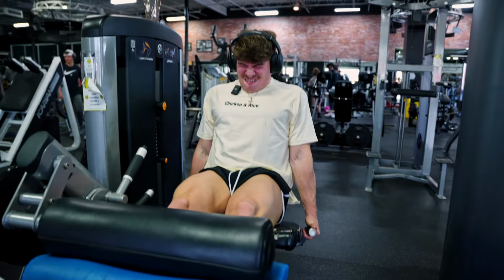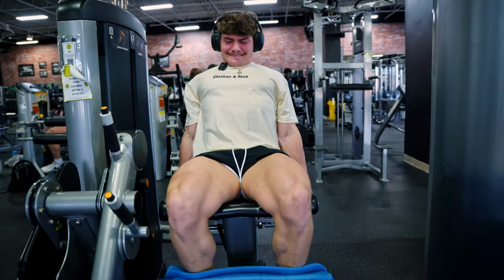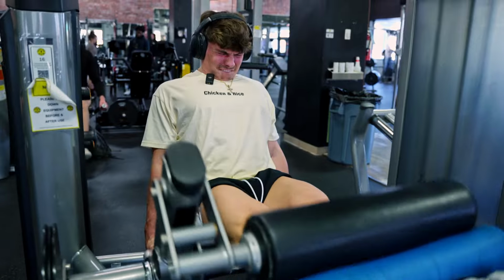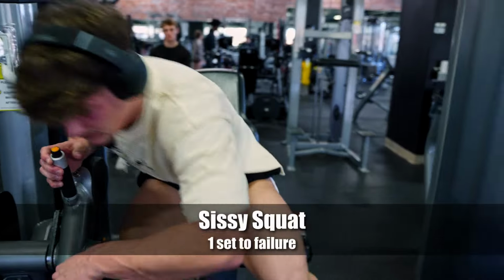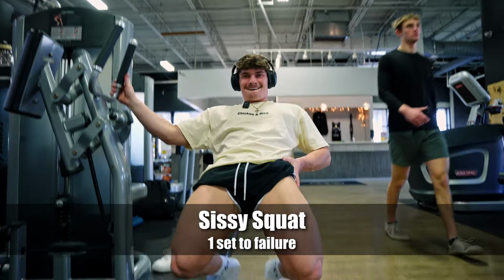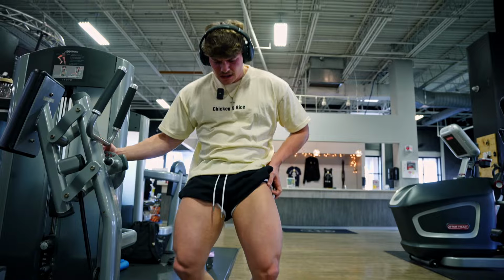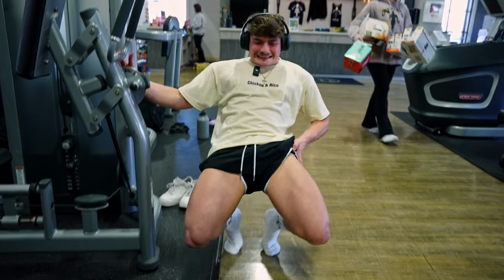Drop set. Double drop. If you do the drop set on the leg extension twice, you're already in pain. And then you do that and it actually makes it feel better. It almost hurts so bad that it feels good. What he means is, it hurts so good.